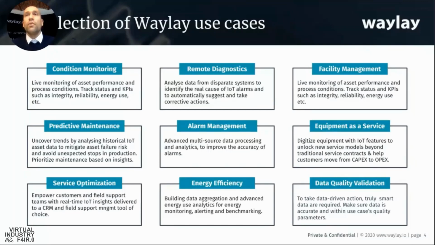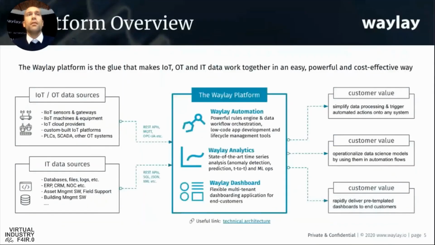Very often we see as well that we're actually offering technology that enables our customers to change their business models. So going away from maybe selling equipment in a simple box and really being able to use what is said here, equipment as a service, where a customer, through the collection and connection of the data and the corresponding business processes, is able to sell the equipment operating hours rather than the actual equipment.